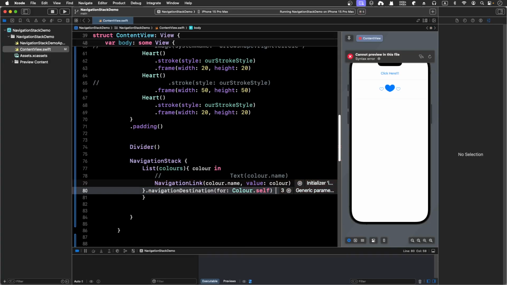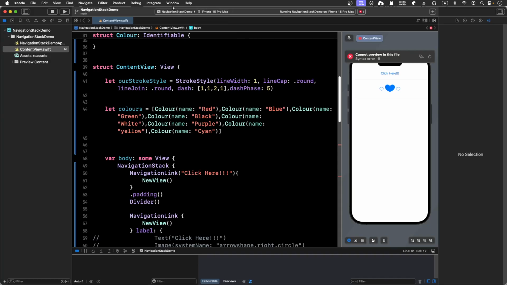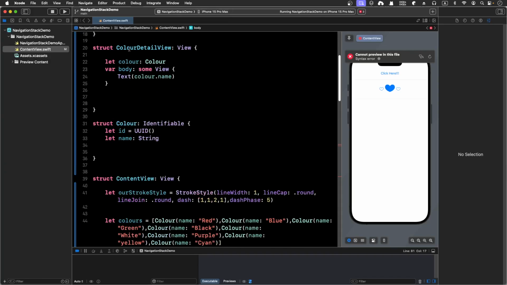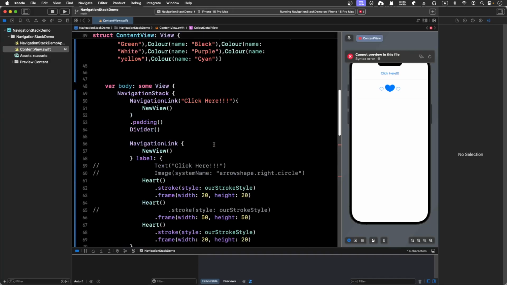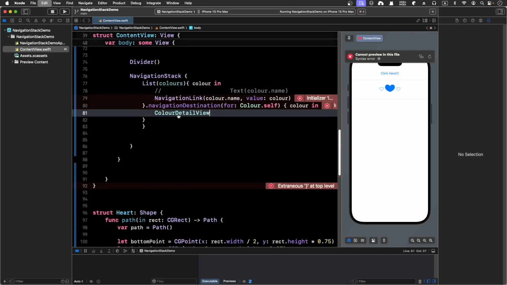All right, and then it will be a new view. So I'm going to say color in, then I'm going to get this customized view here, color detailed view. Okay, so where is here, and then we can pass in our color, and that will be our color.